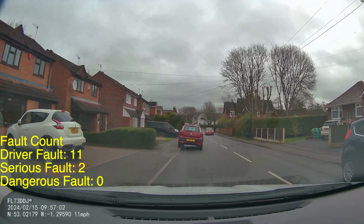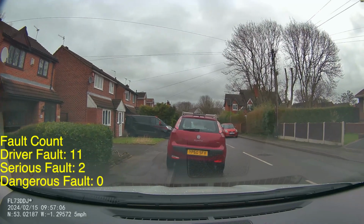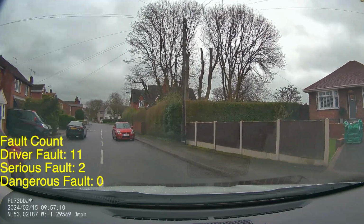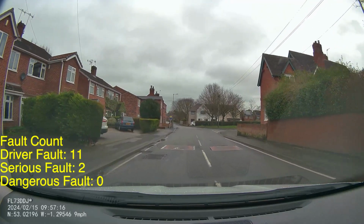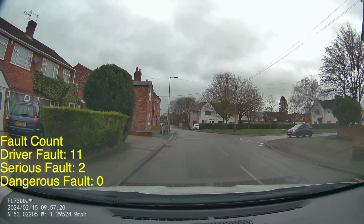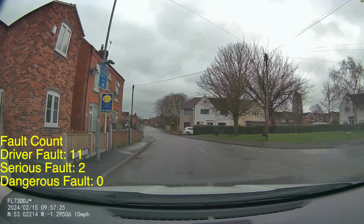As you can see the car here coming towards us. Pupil did nip a little bit close to the curb here, in my opinion, but again, I don't think that was worth marking a fault just because of the circumstances. I think what she did was perfectly reasonable. She was trying to let the other car through and then they let her through instead. So don't panic if things like that happen.